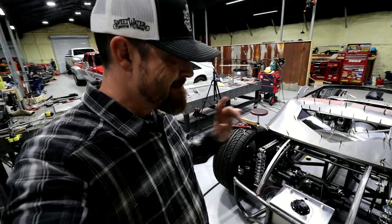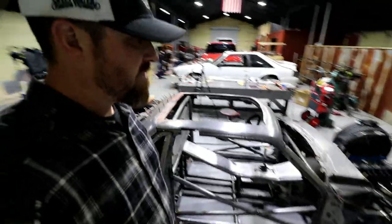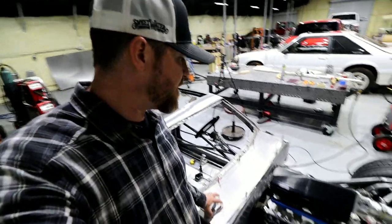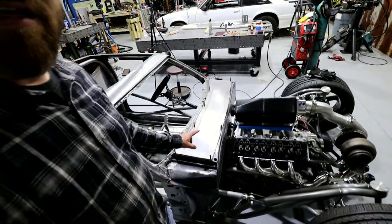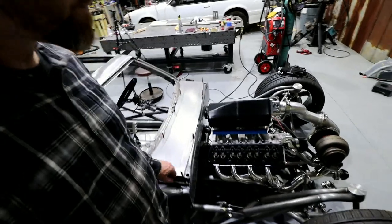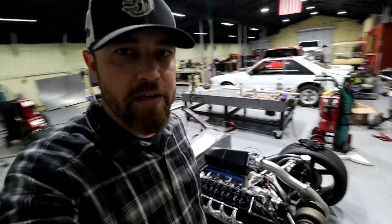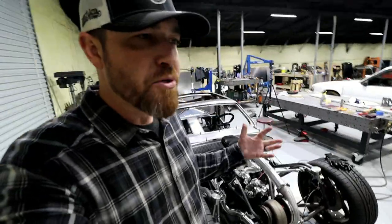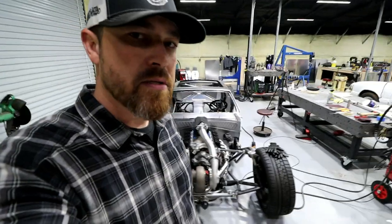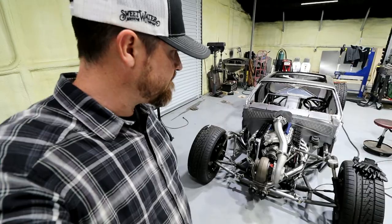And because I'm not running an intercooler on this thing, I'm gonna do some alcohol, probably like meth water injection on it. And so I may build a separate fuel cell just for that. That's gonna go up here into the cowling with a pump and everything. So that's the plan. I'll just pipe it right into the induction tube. I'm not gonna run high boost on it, but it'll just kick in under boost, kind of cool that intake charge off, just to minimize what's going on up front.